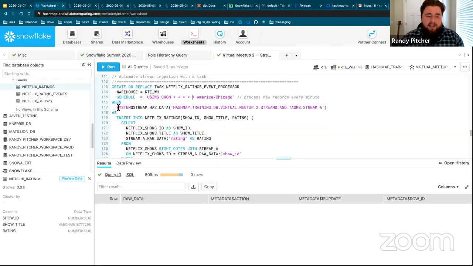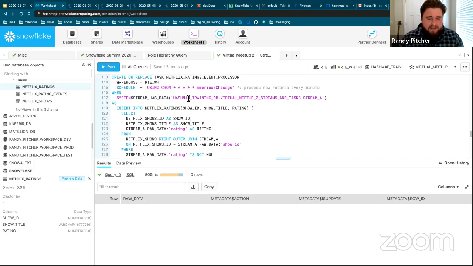But I have a little catch here. So tasks allow me to only run when a specific stream has data to process. So this will check every minute to see, without charging me any money, if a stream has data to process. And if it does, it'll turn on the processor and process immediately. And if it doesn't, it'll just shut down. So no money spent. So this is the best, closest kind of stream processing I can get in Snowflake.